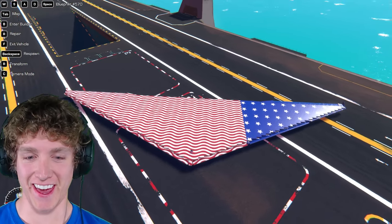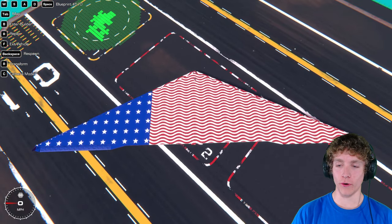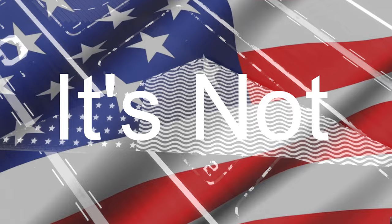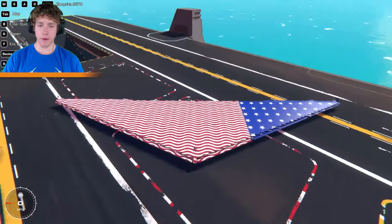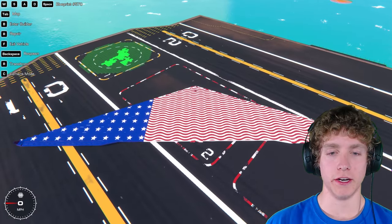There's the build! As you can see, I went for an American flag paint job. The stars and stripes are probably not accurate, but my gosh, does it look so good. Halfway through the painting process I was like, I think I want to try an American flag — and it actually came out pretty good. So, if you guys are as ready as me for this takeoff, let's go ahead and take off. 3, 2, 1, here we go.